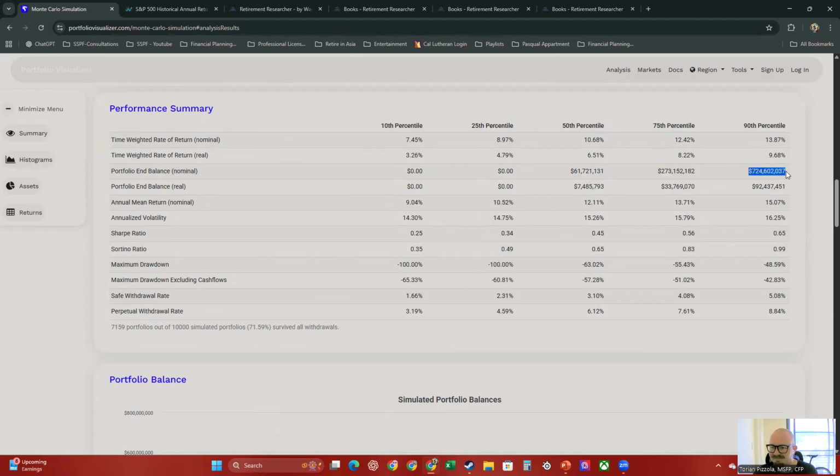The top 90th percentile, top 10%, top 25, 50% confidence, and then 75, or the worst 25th and the worst 10 there.